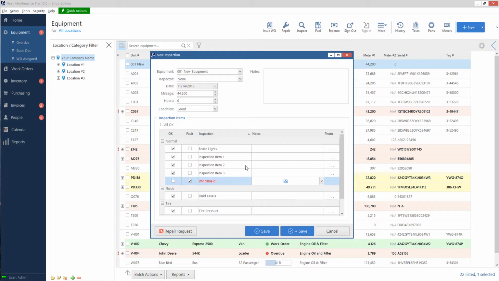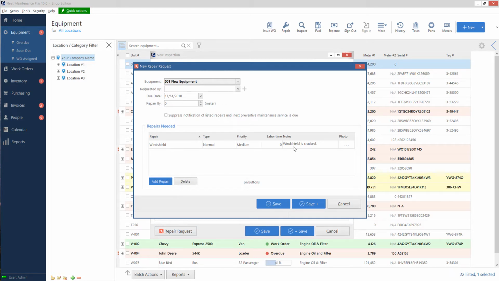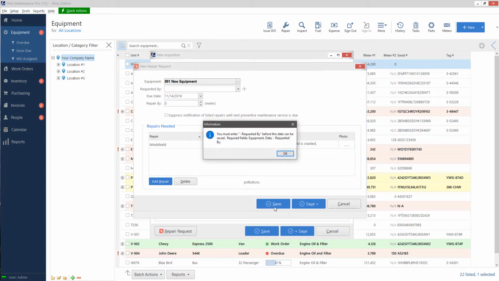If I want to add a repair request, I have the button here for repair request. And what this allows us to do, if I were to just save this inspection, it would still know that this is at fault, but nothing would really show up saying, hey, this needs to be done. If I hit a repair request, it automatically brings it in here. It says, hey, this is something that I found on my inspection. I need this to be done, and I want to be reminded that it needs to be done. So I'm going to hit save here.